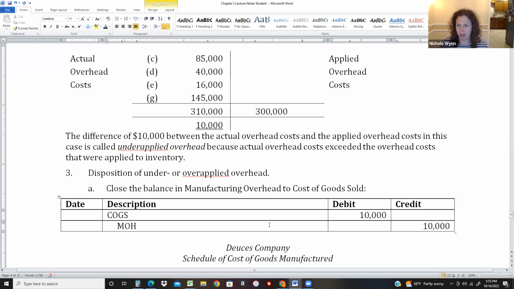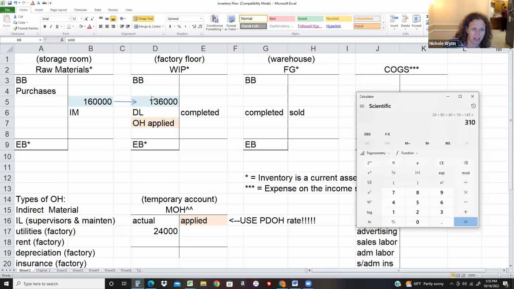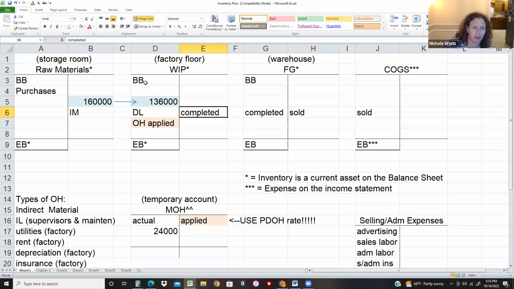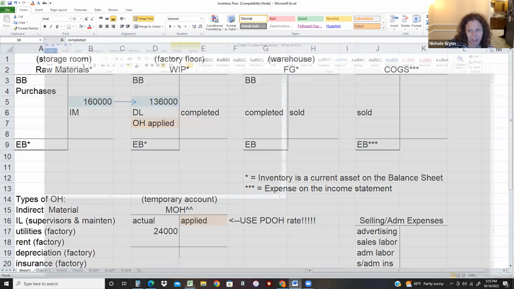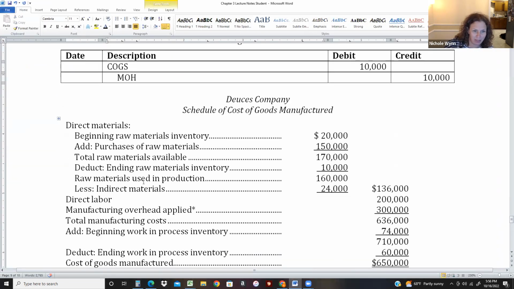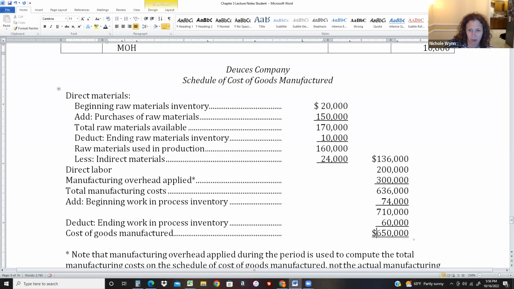Now, you don't need to know that. But that's the way a textbook teaches you to come up with COGM: memorize that formula. And that formula is not something I would memorize. The only reason I haven't memorized it is I'm thinking about the T accounts. To get this number, I start off with the beginning balance of this one, and then I add this one and add this one and subtract indirect material and subtract ending balance plus this one minus this one equals COGM. That's the only way I can remember it, because I can't memorize it otherwise. But that's kind of what the book has you do, and I don't like that. So that's why we don't do it this way.